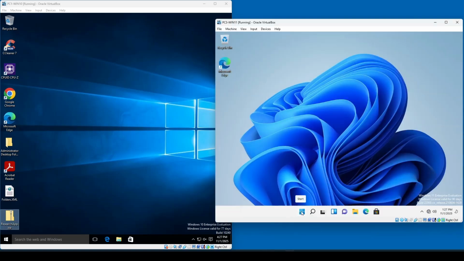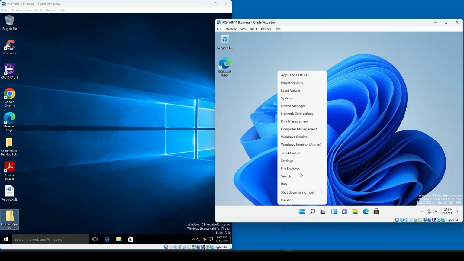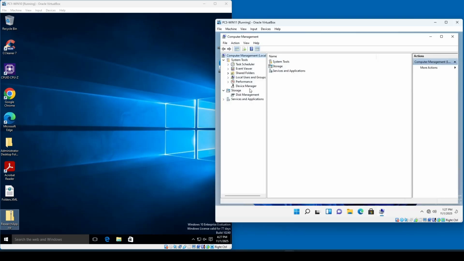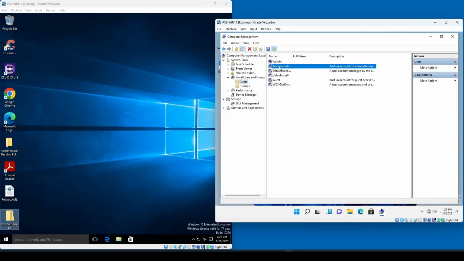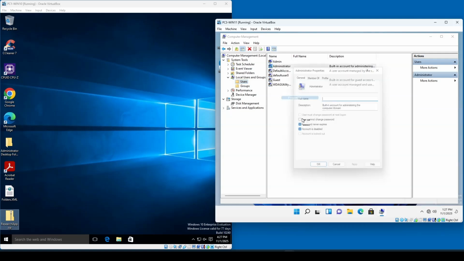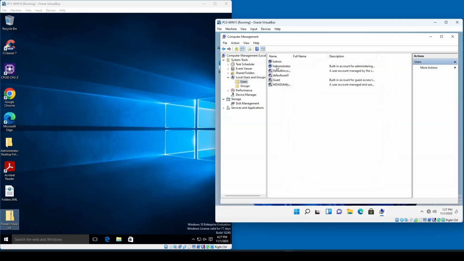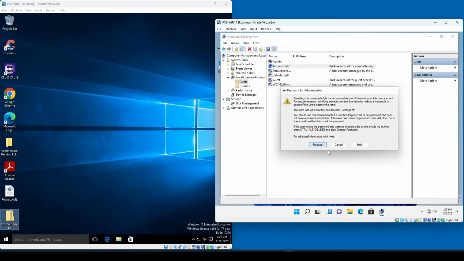What I will do to start with is enable the administrator account. So I'll go to computer management, because everything I will do, I will be doing with the administrator account. Even though admin, which is the user that I'm logged in as right now, is an administrator, it's not as powerful as the administrator of any Windows computer. So I'll just right click, go to properties, and uncheck account disabled to enable the account. Of course, I have to set a password. So I will right click, set password, and I will set my password.